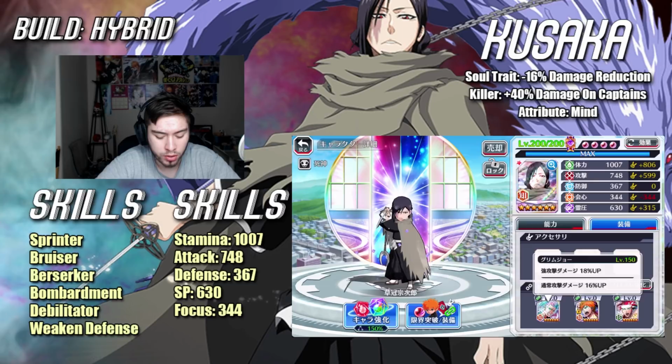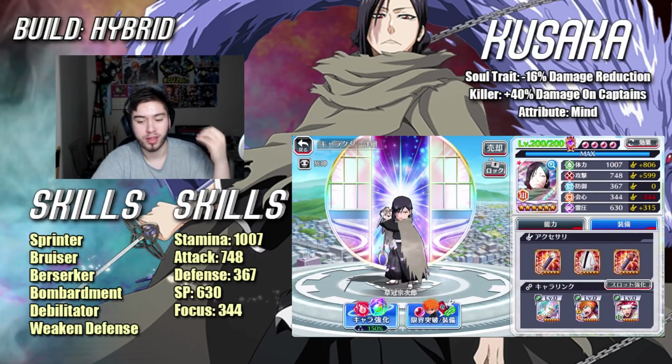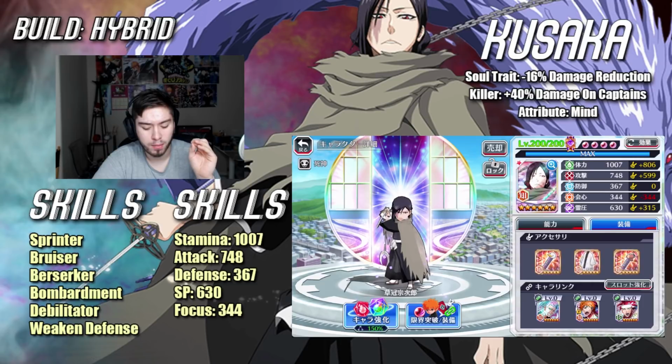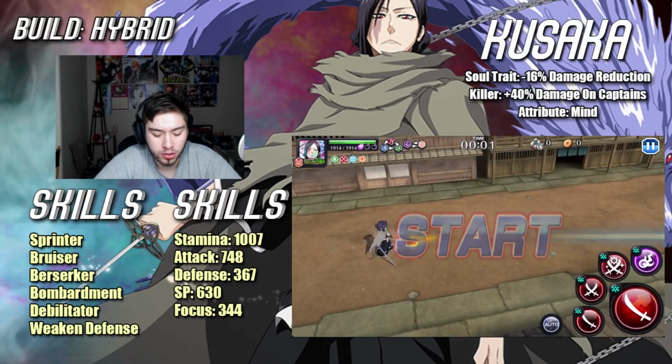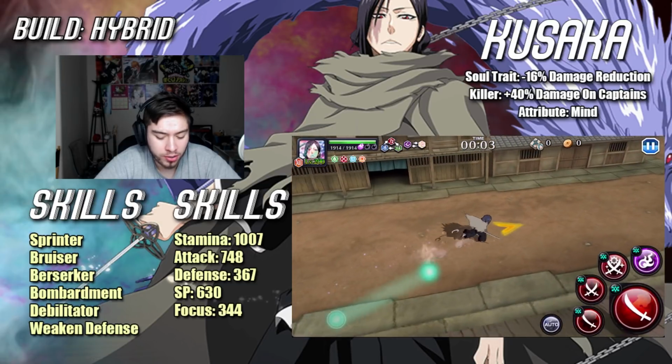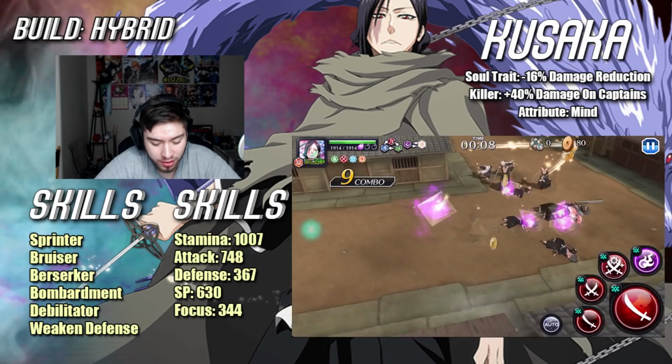We've got Grimjow and Ichigo Frenzy, so of course we get the strong attack and normal attack. And then we've got Renji, which is also the Frenzy character, with 18 normal attack, and then I believe that is 10% recharge time. So let's go ahead and test this build out. All right, so let's go ahead and get started. I can already tell you this build's gonna be way better, and yeah, that's definitely the case.